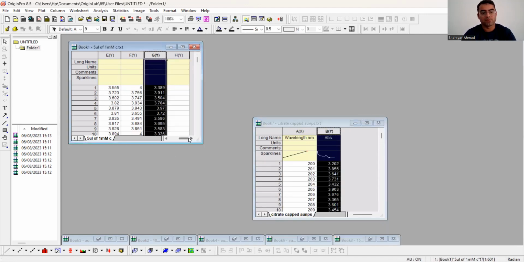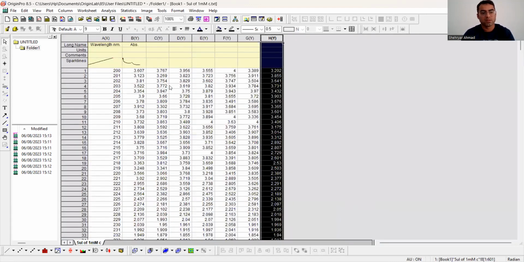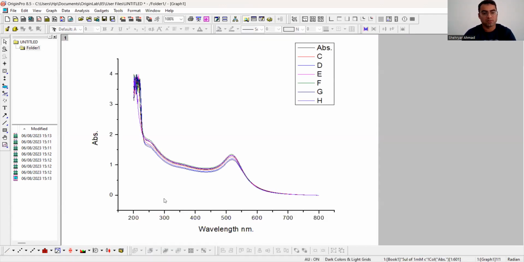We just have to type Control C and then Control V. So here we select Control R, then draw. So these are our values.